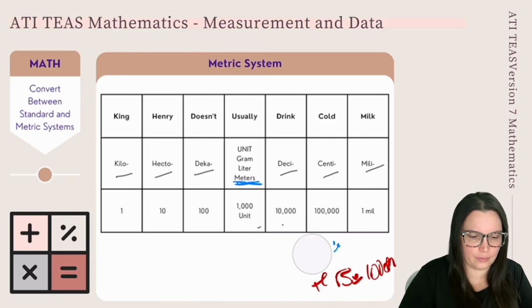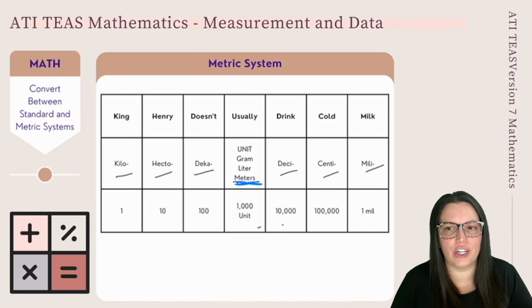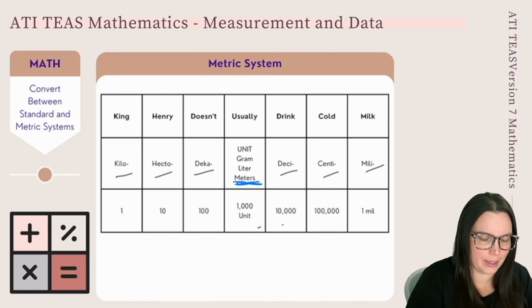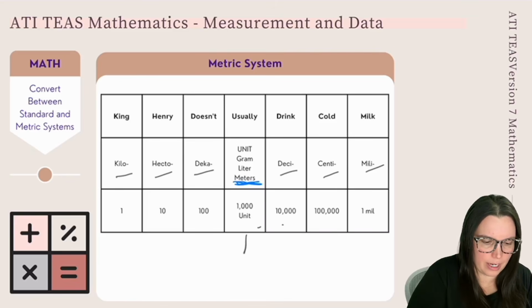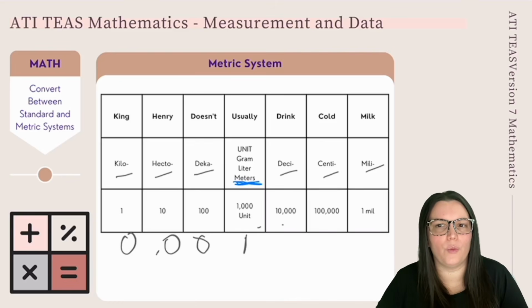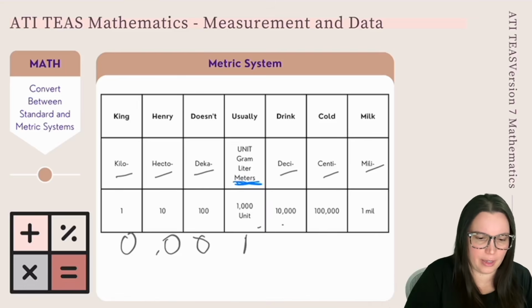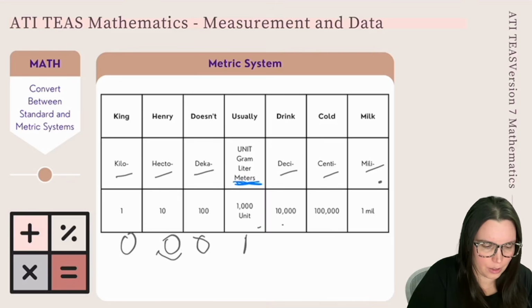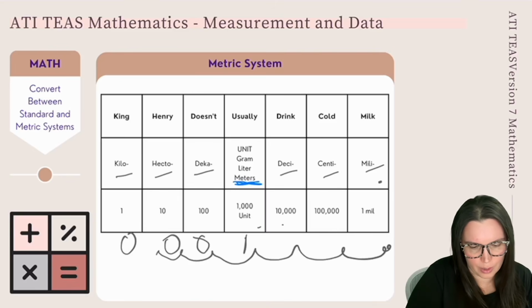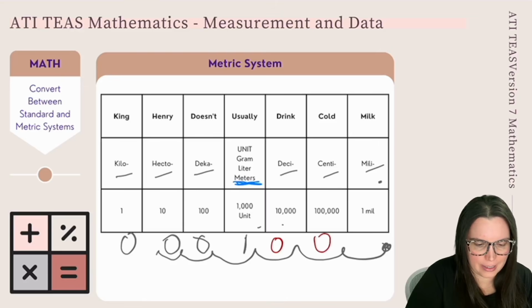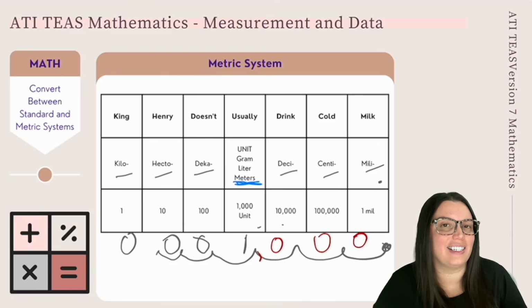Let's do another one. So let's say we need to figure out what 0.001 meters is. What I typically do is I place my 1 in my meters column and then I add my zeros, right? So we know it's 0.001 meters. But we need to figure out that conversion to millimeters. We know that our millimeters is down here at the end. So we are going to move our decimal over to millimeters, right? So 1, 2, 3, 4, 5, 6, right? So we move it to the end of our millimeters and we just add zeros. So now we have 1,000 millimeters.